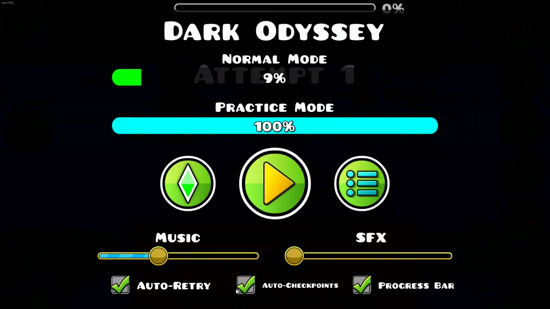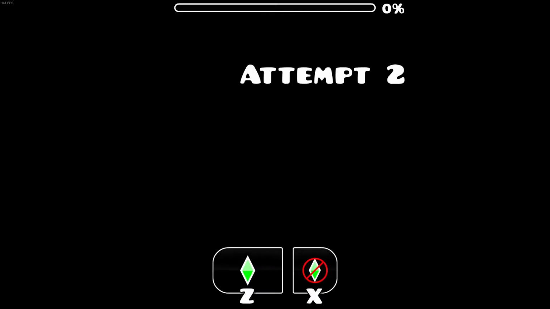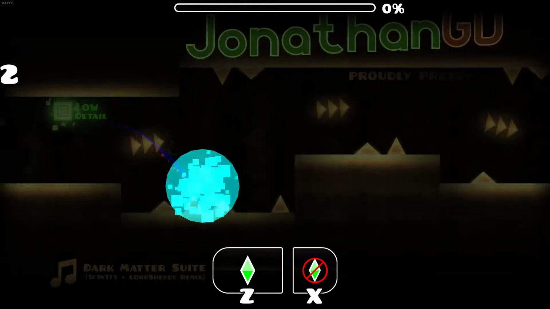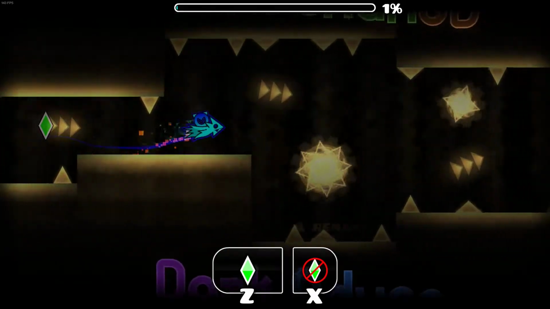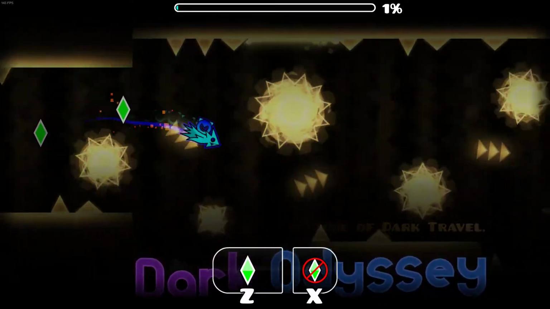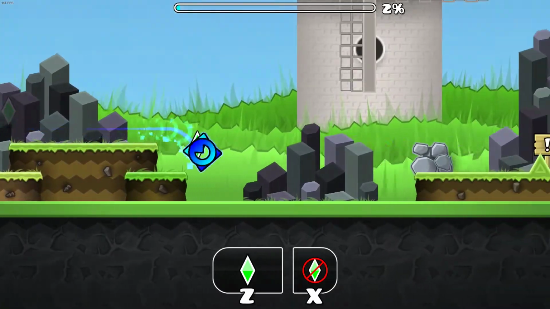Okay, so I'm going to be doing this in practice mode here. I don't think I'll use all the checkpoints. So I'm going to have to activate that mini low detail mode at the beginning. I'm not going to do the ultra low detail mode, because this level has tons of objects, so it's kinda laggy.